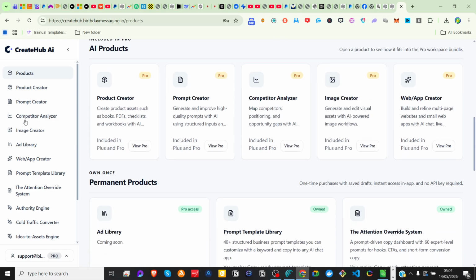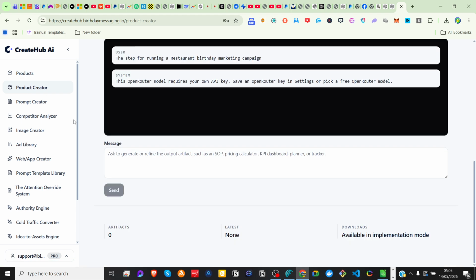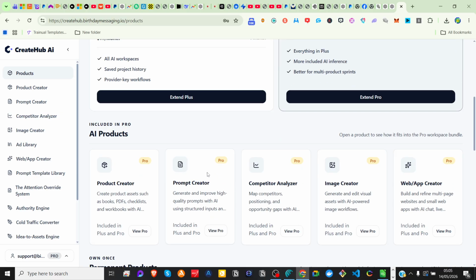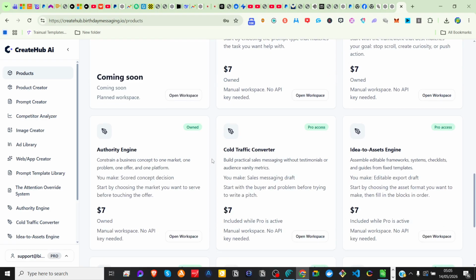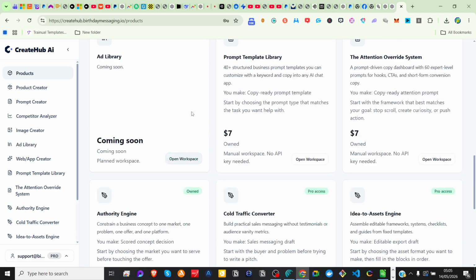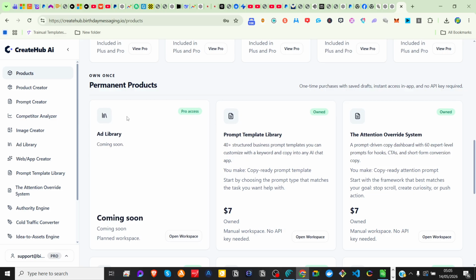And then what we have here, I'm just going to go step by step. We have the other products, which are outlined here, as I already stated, as it loads. And then you have this product, which is quite useful. I've already demonstrated Social Sales Machine, which is quite good.